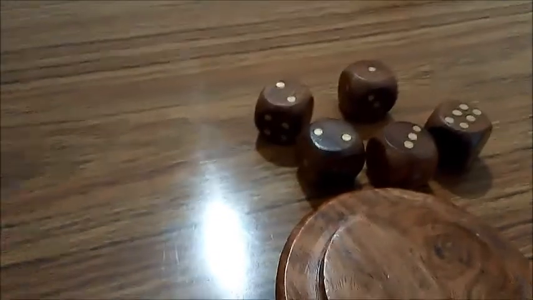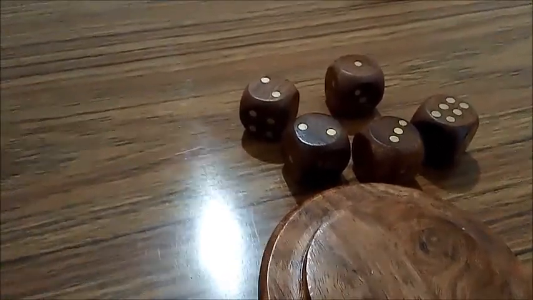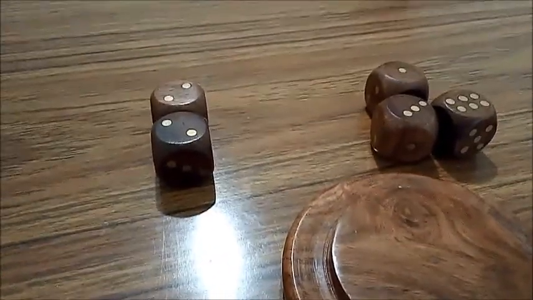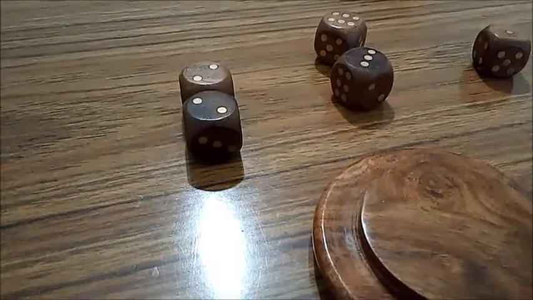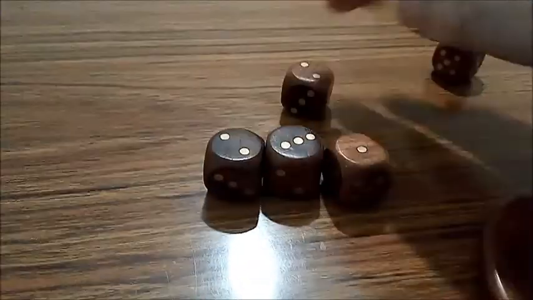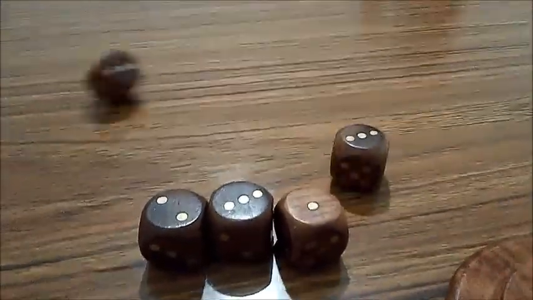So on your turn, as I say, you roll your 5 dice and you're looking to get a set. So I've got 2 twos there. You can roll up to 3 times and you can mix the dice up as you see fit. That really hasn't got me anything. So what I might do is take the 1, 2, and 3 and re-roll this for my final roll.